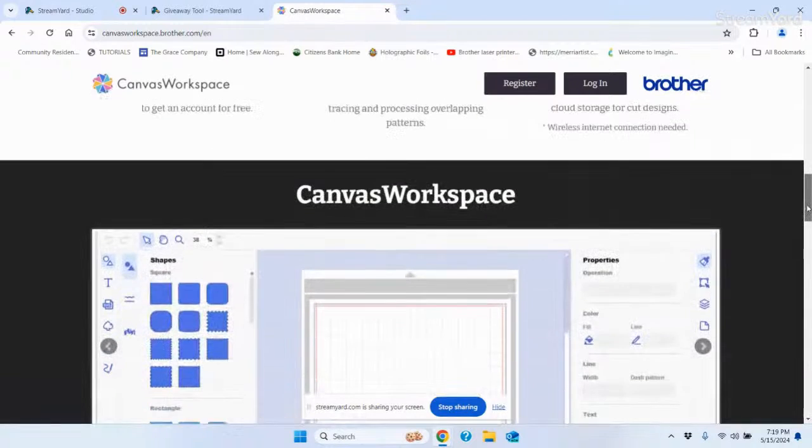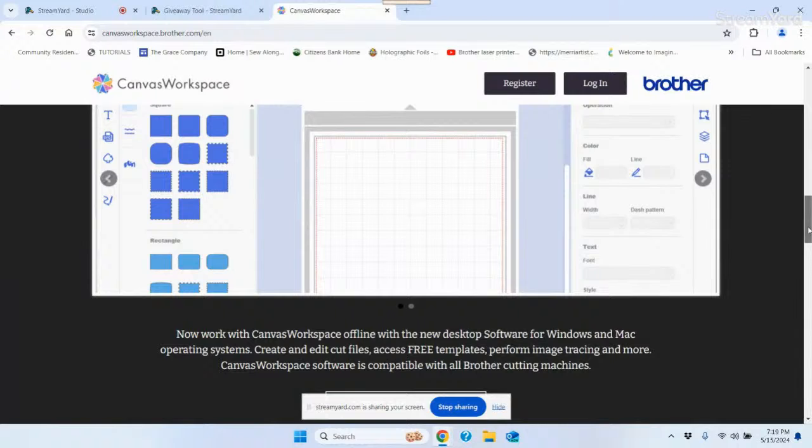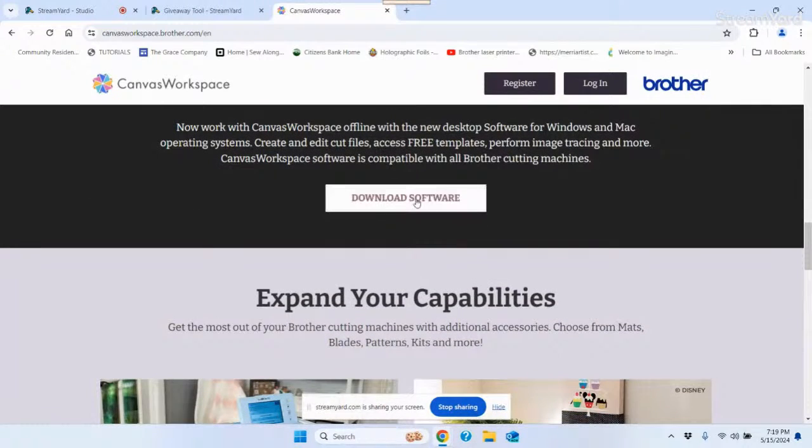So you just scroll down the page. Here it is. And there's a little button right here, and it says download software. So just download it to your computer, your downloads folder, your desktop, wherever you like to download things, and then double click on it and install it to your computer. Okay. You will log into that with the same credentials that you use on your online version. Okay. So that's usually what I do.